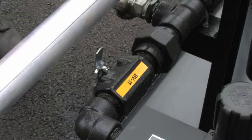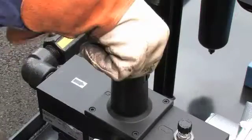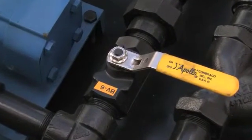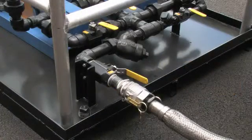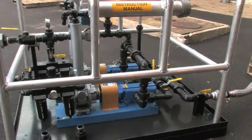After the batch totalizer is reset, open valve BV11 to start pump 1. Adjust the air regulator PRV1 to obtain the desired flow rate. For low flow applications below three gallons per minute, use the bypass valve BV6 as a recirculation valve. Be sure to verify that the line is open at the injection point and then inject the Sulphrazole 54 product as necessary.